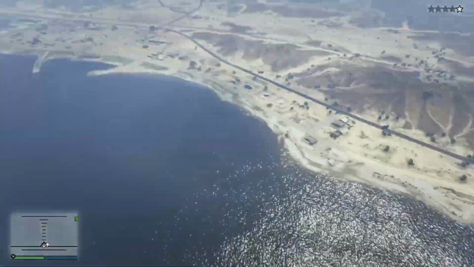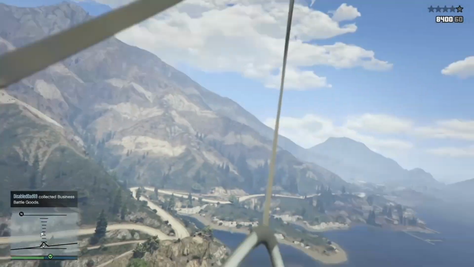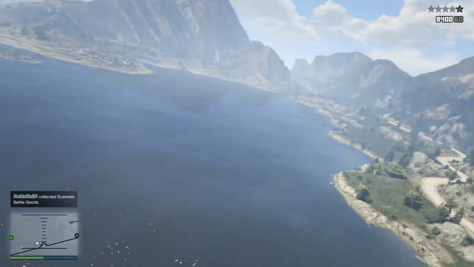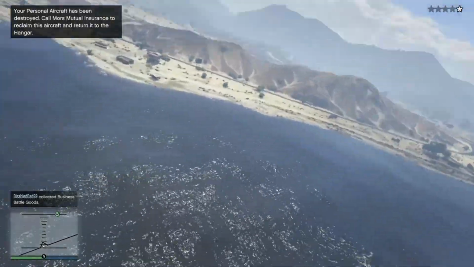I guess this is kind of pretty though. Nah. I understand where you're coming from, you know. Yeah. Engaging enemy pilot. Wait, what? No! Hostile down. Stupid plane. Can't even hit me. Dumbass.